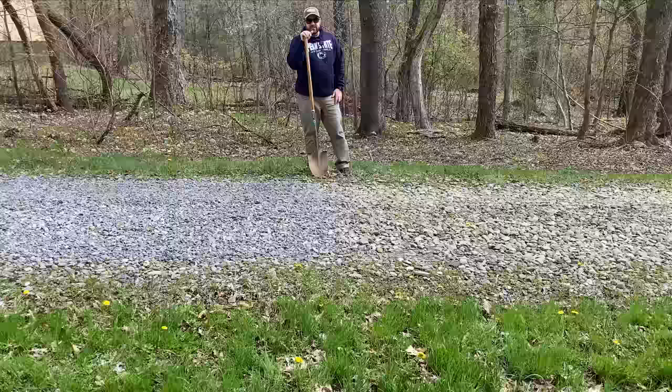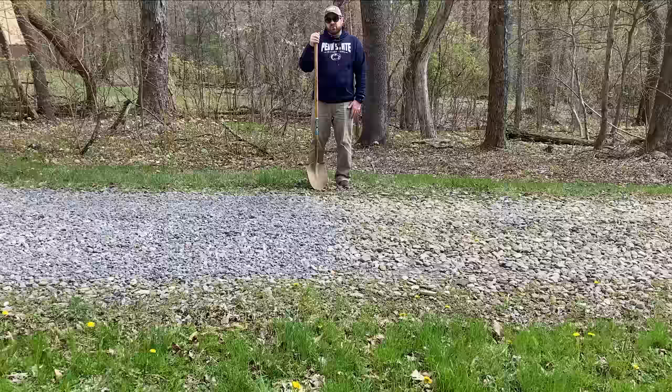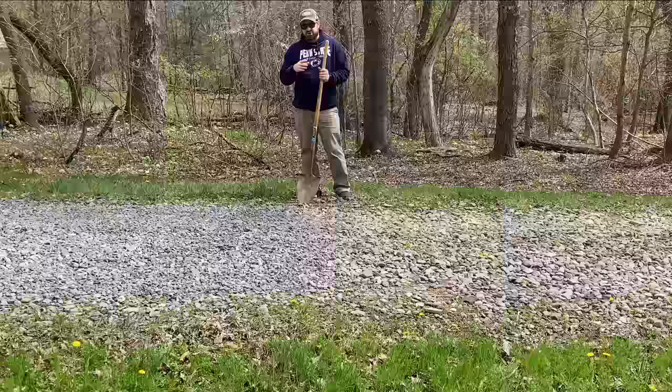It just kind of disappears, it settles in, it breaks down over time. Now finally things are starting to get pretty solid after 22 years of using mainly this number three river stone — or gravel, number three river gravel or round gravel. I made a change because I've been looking for years online for a good comparison for a long driveway like ours of gravel versus limestone.